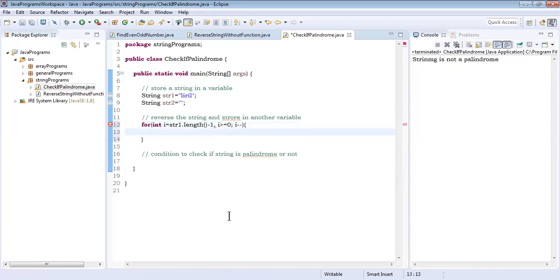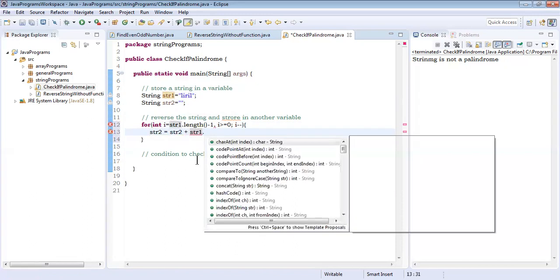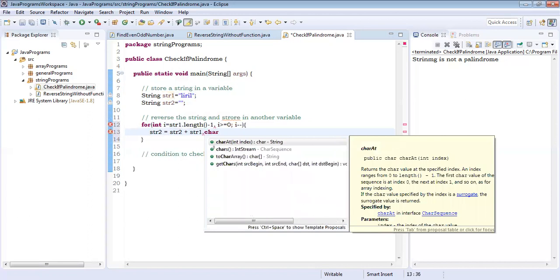In the for loop we will be storing the reverse string in this variable. So str2 is equal to str2 plus str1.charAt. We will use charAt.